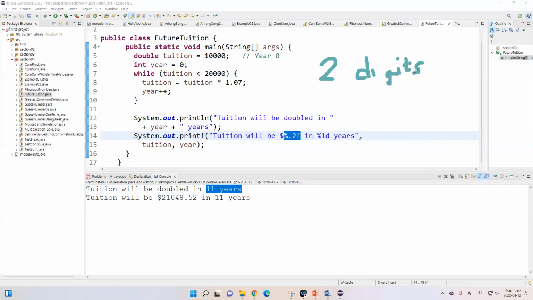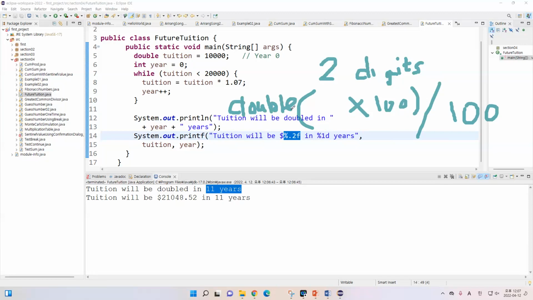How to print 2 digits? At the time you will do the multiplication with 100 and then make the number into integer, and then you divide the number with 100 and then you make the number as a double.